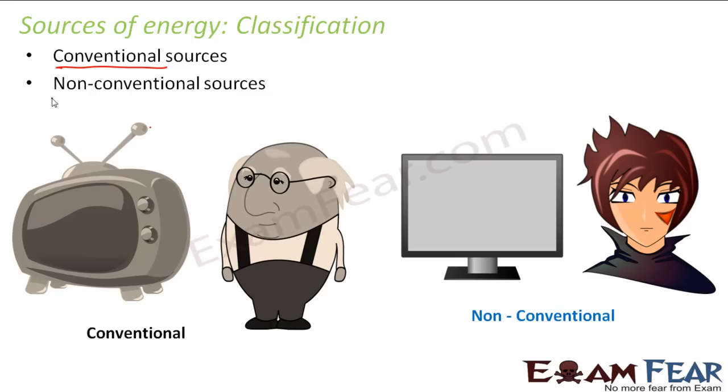On the other hand, the second one is non-conventional sources. That means these are the alternate sources of energy, the recent sources of energy which are used these days. Broadly, these are the two types of sources of energy: conventional sources of energy and non-conventional sources of energy. Now we will see why, what was the need for non-conventional sources when conventional sources were already there. Conventional sources were present since long time, but there were certain disadvantages associated with the conventional sources of energy, and that is where arose a need to find out some alternative sources of energy. As we go ahead with the lesson, you will be able to understand what are conventional sources, why conventional sources were not that good, why non-conventional sources came up, and what is the present energy state of the world. We will talk about everything one by one.